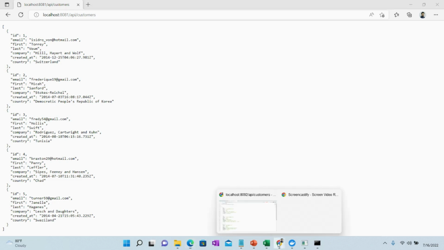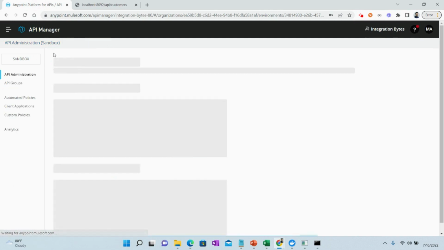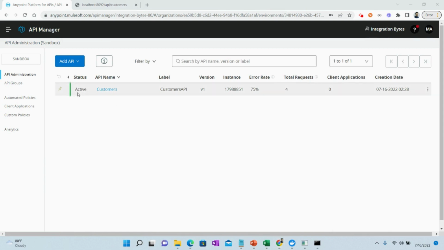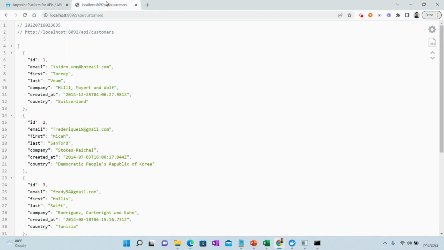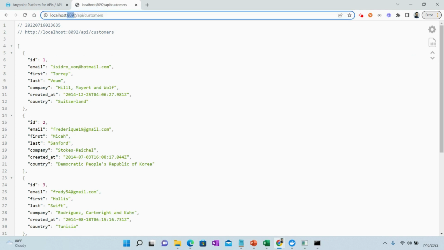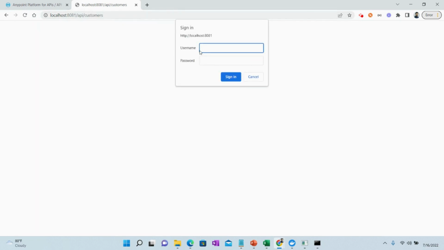Let's review again in Flex over here. Let's see how our Flex Gateway looks. Currently we are in API Administration. You see, here is our API, right? It is active, and we are able to call that over here as well. So let's go to Chrome again and try to call this exact same URL from there as well, right? So in Google Chrome, once we replace the port with 8081 and hit enter, it again asks us for the admin username and password.